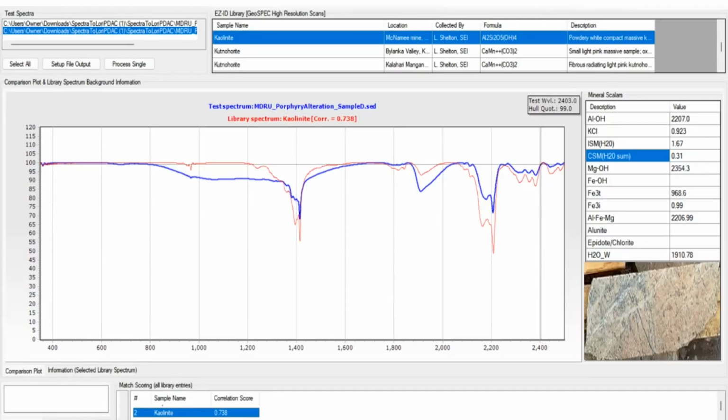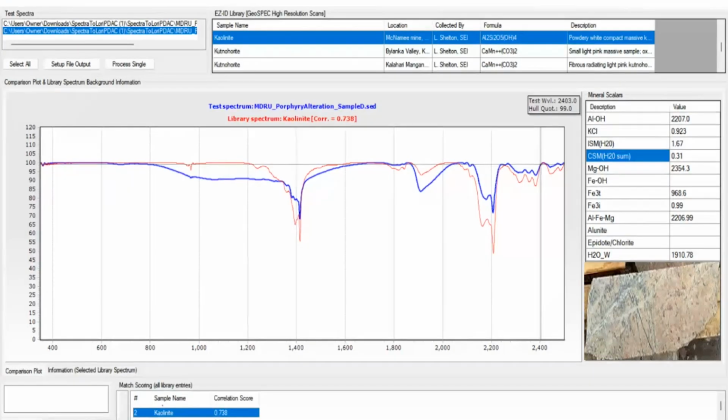You can also collect hundreds of samples, load them into EasyID, and have it log all of your matches and batch process. So you can analyze hundreds of scans and have it give you, with match regions that you've given it, the top 5 matches for different scans. So it's very useful for mineral applications and for geological applications.